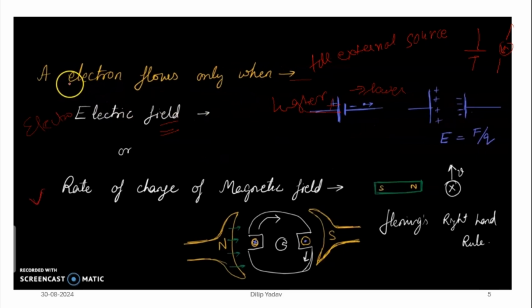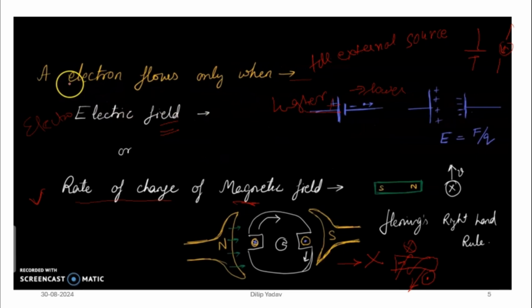If we talk about the magnetic field, the rate of change of magnetic field, for example, if we take the magnet, it has two polarities, the north and the south. This is the conductor that has been placed. If this is the copper bar, if this is the iron, and I am putting some wire in it, the wire going inside is kept as a cross, and when it is coming outside, it is known as a dot. This is the sign convention.